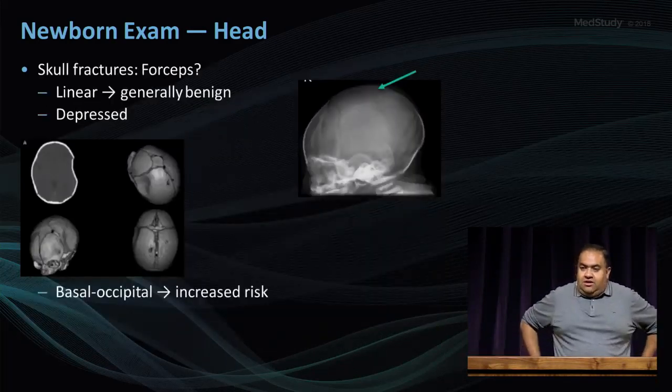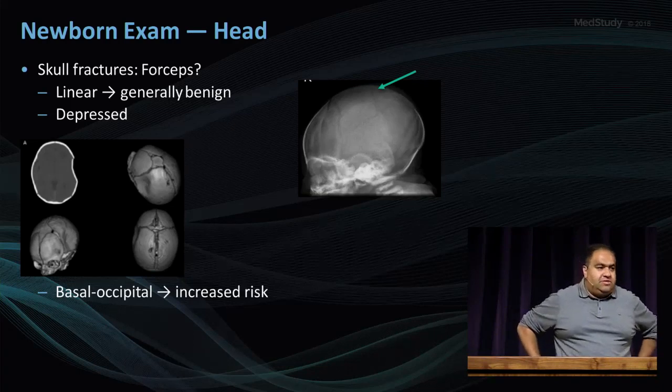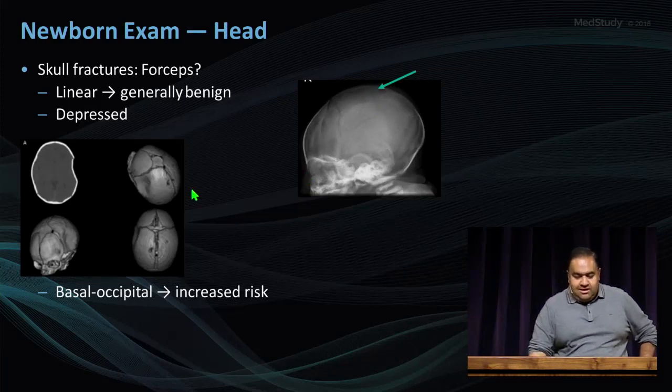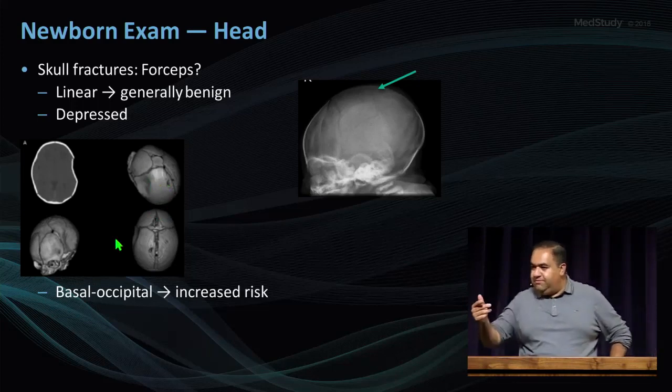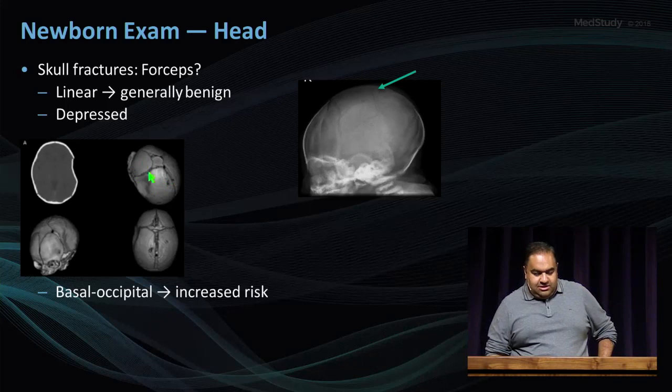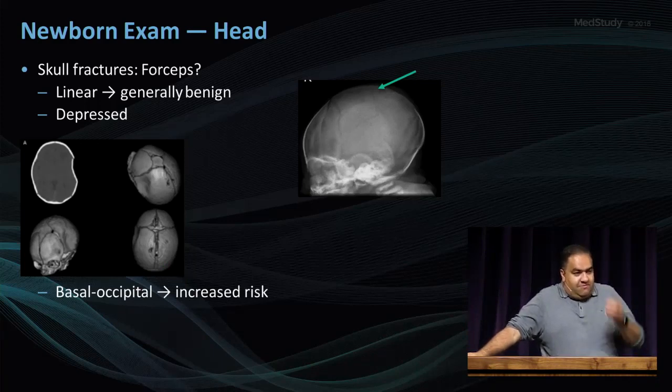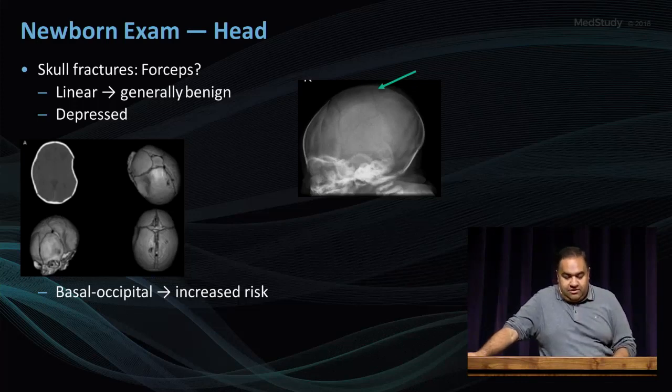We also look to see if there are fractures. Back when forceps were more common, you may see linear fractures that occur within the skull. Usually the linear ones are benign. There are also ping pong type fractures, typically in the parieto-temporal region. If you ever push in a ping pong ball, this is what that would look like, and you can see it here. Depending on how significant this is, neurosurgery may need to intervene and pop it back out because it might impede normal brain growth and development.